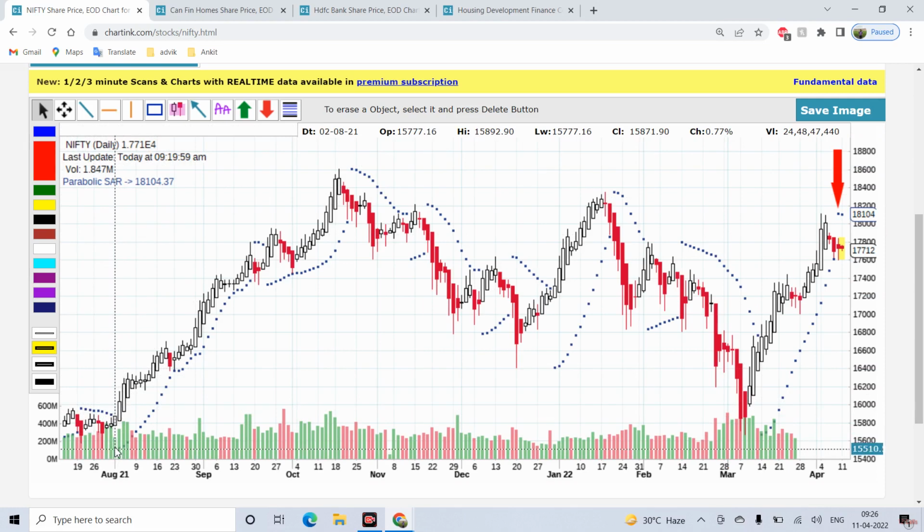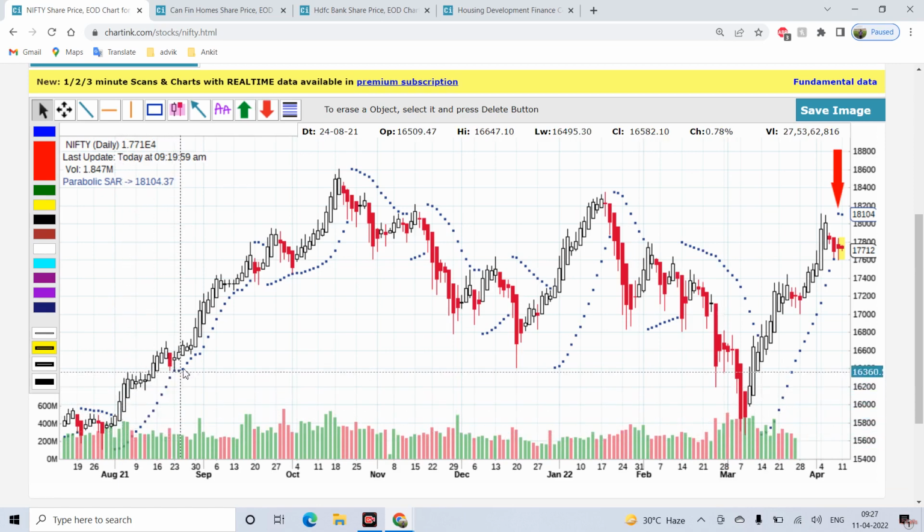This point is around 2nd August. From this time onwards, when it made the first few dots, you just cannot trust one dot, but if you look for 2-3 dots, somewhere here around 16,000 on the Nifty, then it started going up.